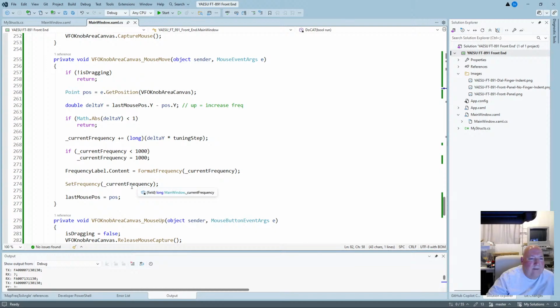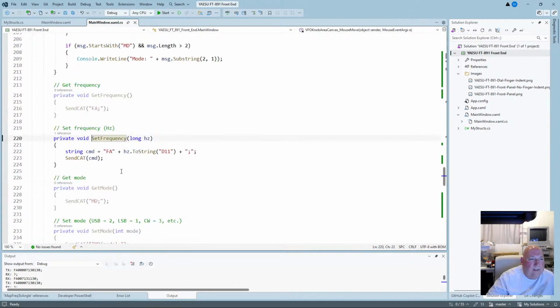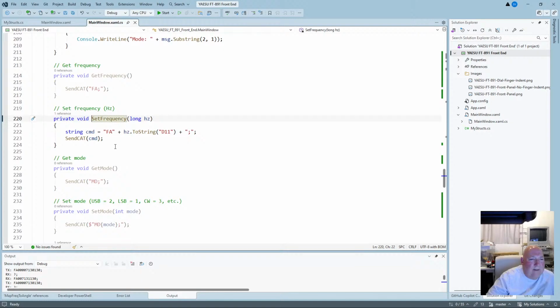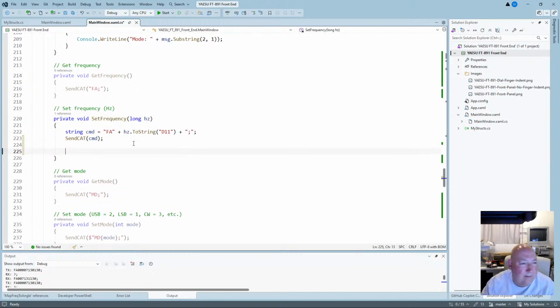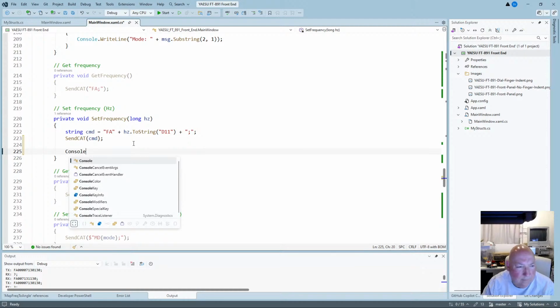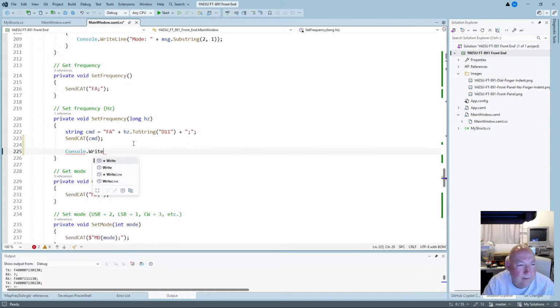Set the frequency, current frequency. And it's a long. So if we go to set frequency, what we could do with a console right here. Set frequency. Set frequency equals.